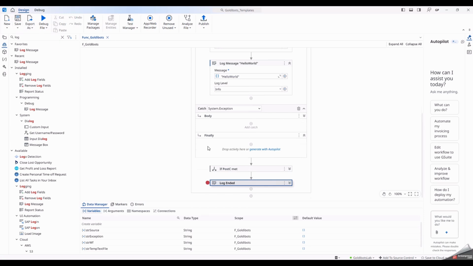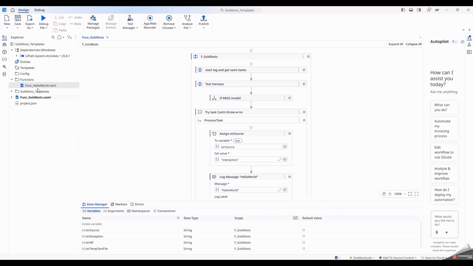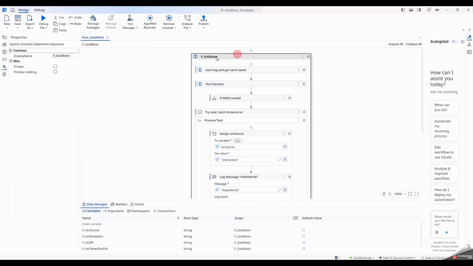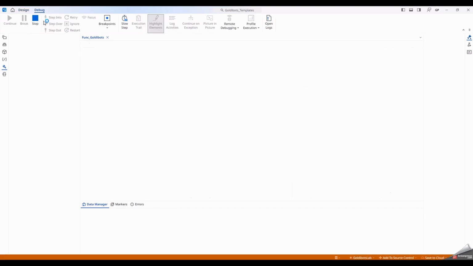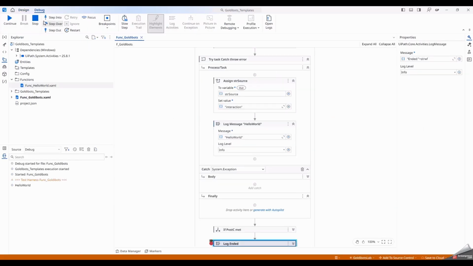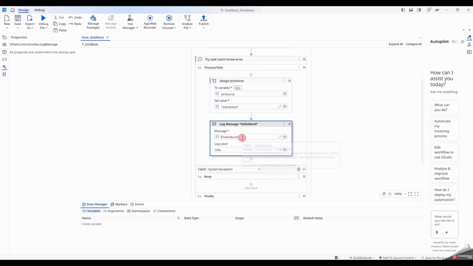Because of my OCD, I've got to change the name of this in the properties at the top. It doesn't affect how the logging will work that we've built in the function. That's taken care of by the actual name of the XAML file. This is just for my own sanity. So I'm just giving it a nice name at the top. And there it is, run. You can see I've logged the test answers enabled, and you can see the log hello world there and it's run to completion.